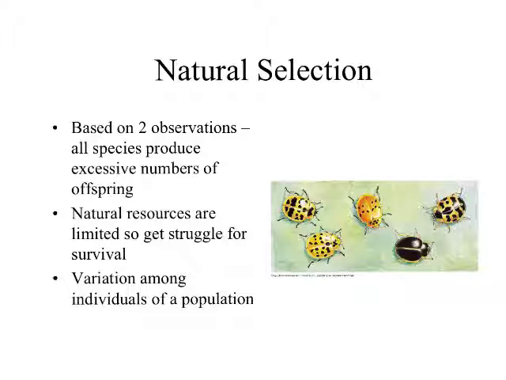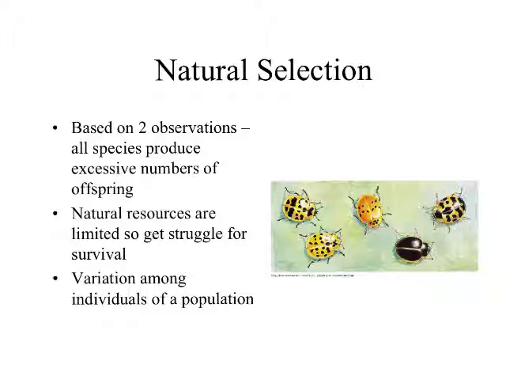So let's take a look at natural selection, because that's the basic driving force behind evolution. We can take a look at the nitty-gritty of the fossil record and the DNA sequences and the comparative anatomy, and get the details of how things may have evolved. But the basic process behind it is this idea of natural selection, and it's based on two observations.